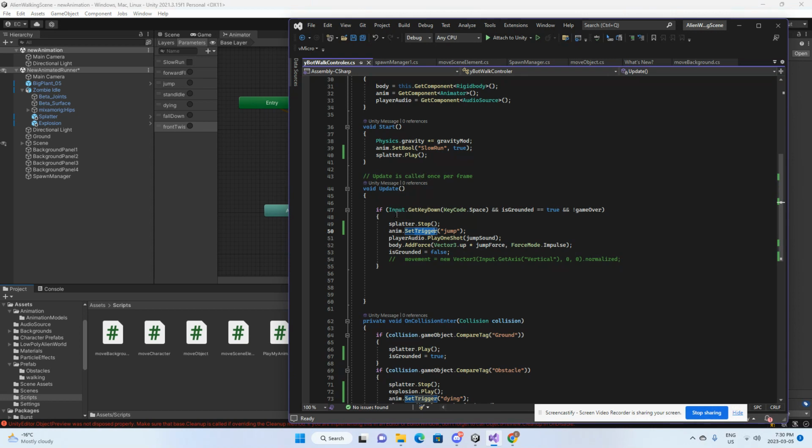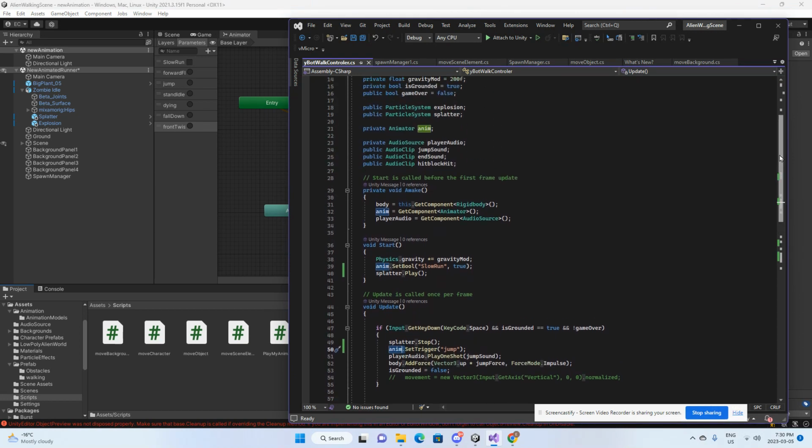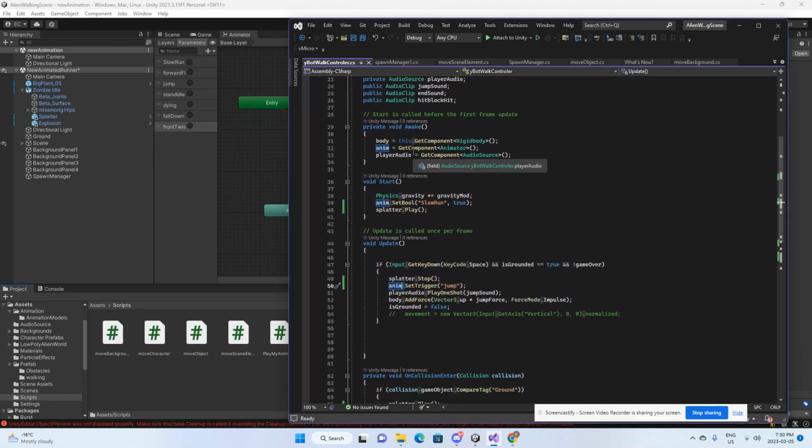And right here inside of my Visual Studio Code, we're now seeing that the actual animation was added into the awake function. And right here it says this get component animator. So this is where it's telling the computer to get that component animator.